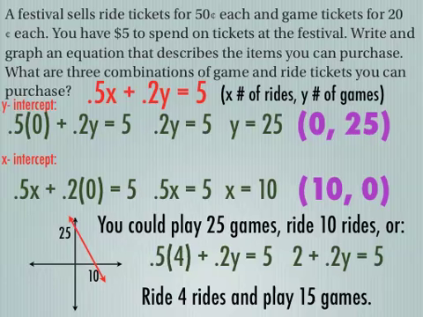You could have plugged in 2 for x. I would choose an even number for the number of rides, though, because they are 50 cents each. If you chose an odd number of rides, you would be left with 50 cents to spend. And when you look at how much each game ticket is worth, it's 20 cents each. So there's no way to make up for that 50 cents with the game tickets.